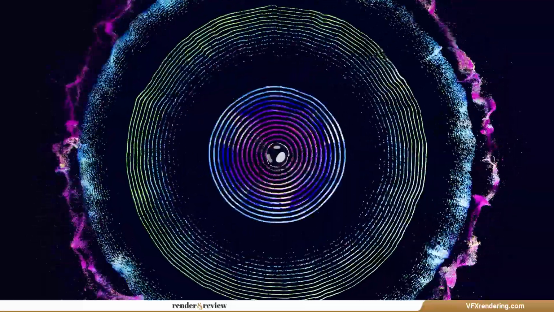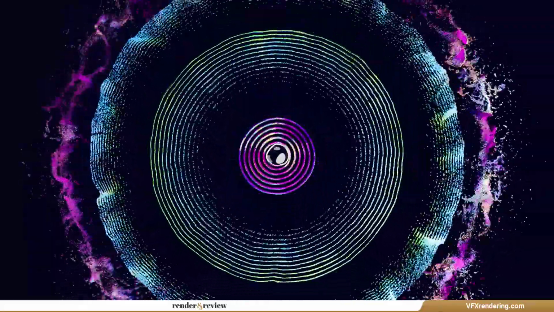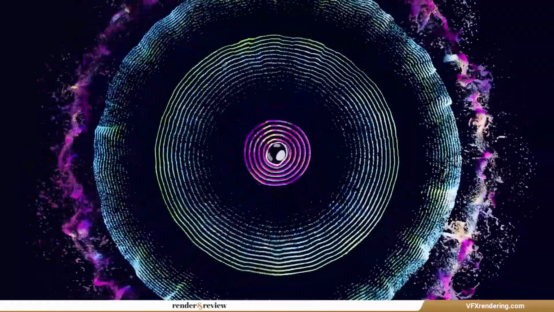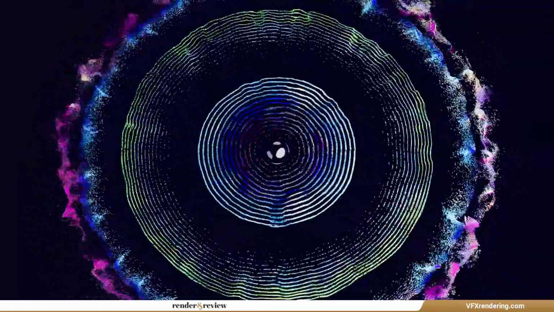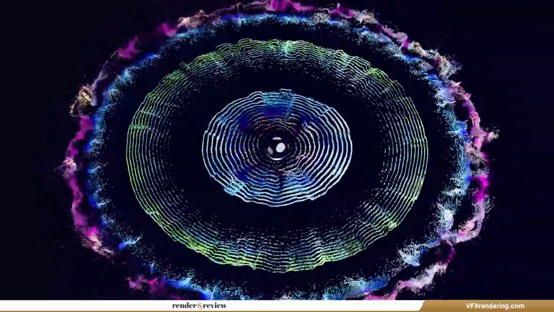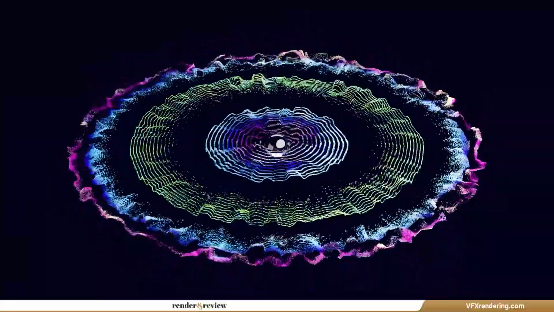In this tutorial, we'll simulate how sound waves spread through space by using a particle system in Cinema 4D. It's a clean, creative setup that helps you understand both the visual concept and the technical workflow behind it. Let's get started.